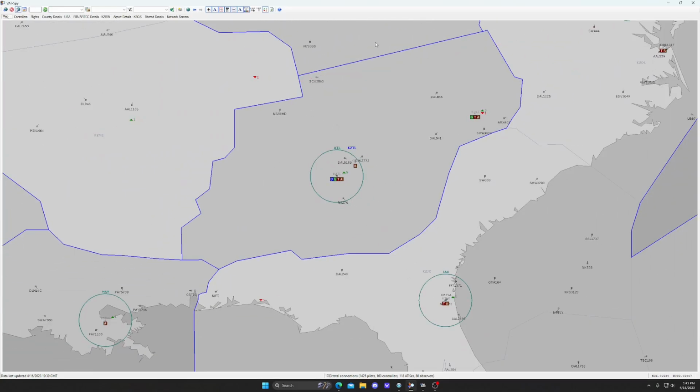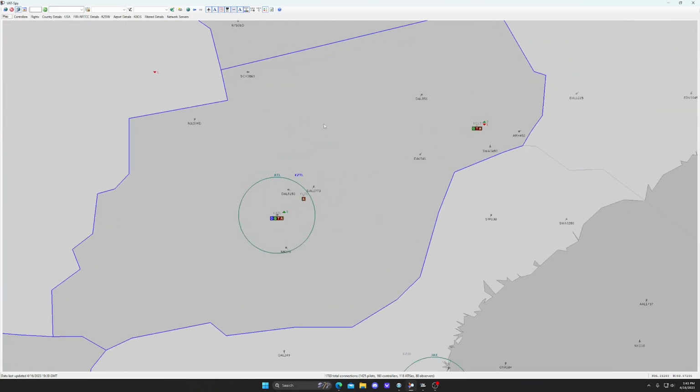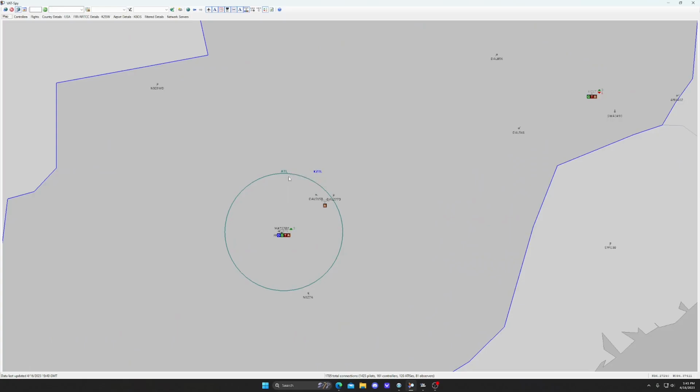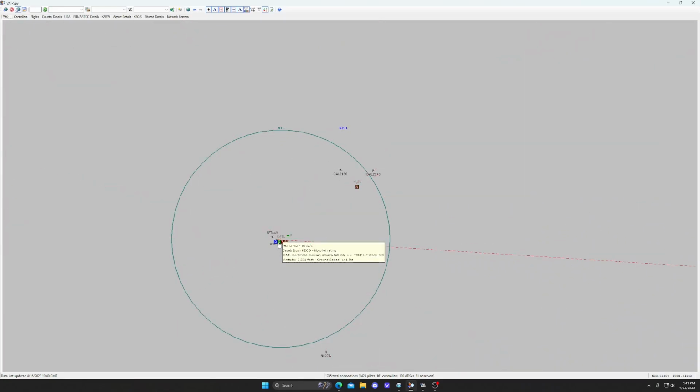This is a center. This little blue outline of a grayish shade in the middle. That is the center. They will control everything in them. Unless say you need a taxi, but tower is offline, but center is, you contact them and they will give you instructions on what to do, or just follow your standard instrument departure. Now, this little G is ground control. I already explained that. They control the taxiways, and D is requesting IFR clearance or VFR clearance. Now, this little cyan circle surrounding the premise is approach and departure, and that is above the tower.